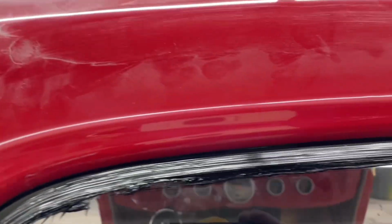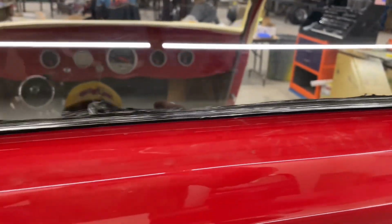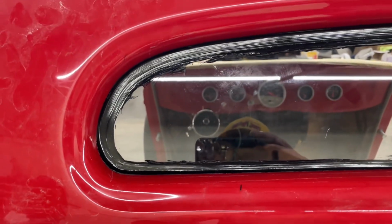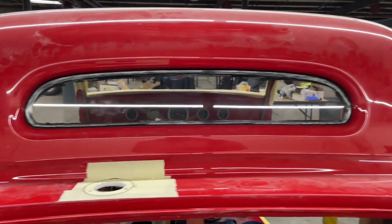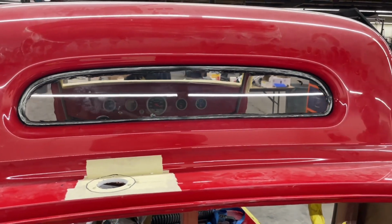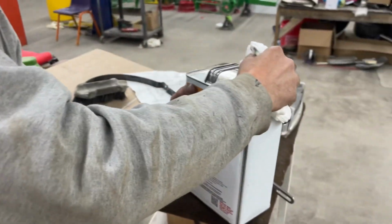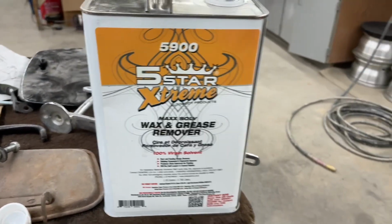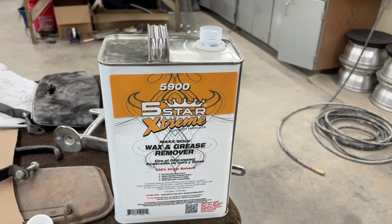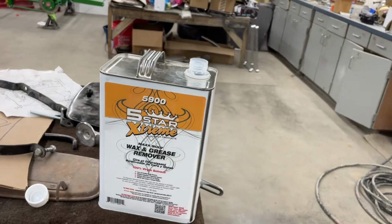Right there. But you can kind of see around the edge here, it's gonna be really clean after I cut it and get it off of the glass. And right now, wax and grease remover works really good, so I'll get the little bit that I got on there off. And there we go, we have a back glass. We have 5-star extreme wax and grease remover. I'm not endorsing this product, but wax and grease remover, there's all different kinds of it. But do not use a solvent in the sense of acetone or lacquer thinner or something on the paint. You just don't want to do that.